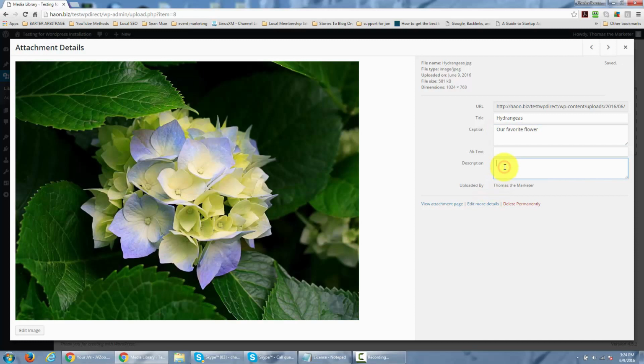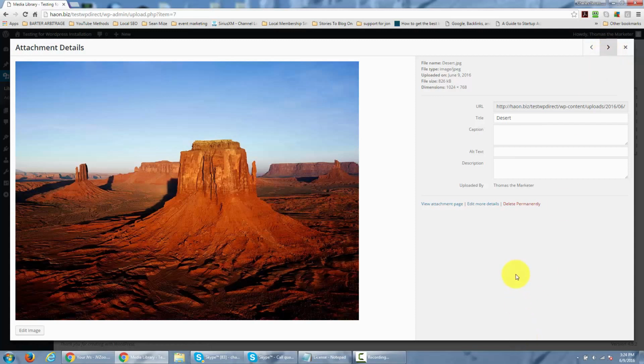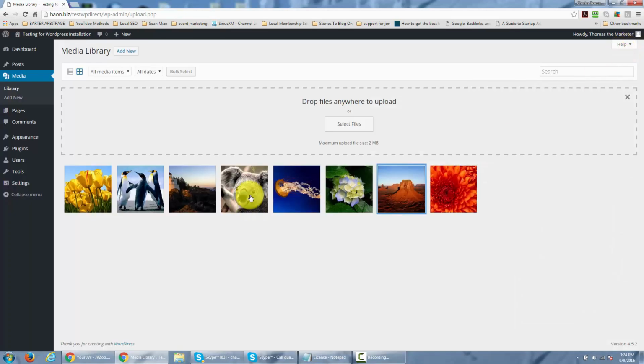We'll write a description, and then we'll move on to the next image. You'll notice that these images are auto-saving, so we can move on to the next one. When we have completed what we're going to work with in terms of these images, we'll click the X button. Then our images will actually be in our WordPress installation for us to use anytime that we like.